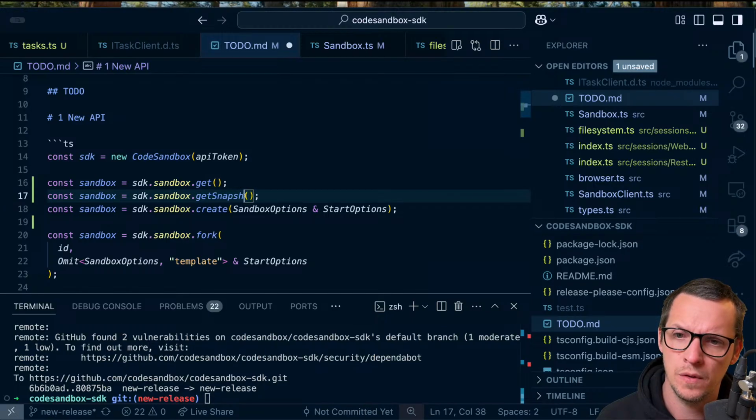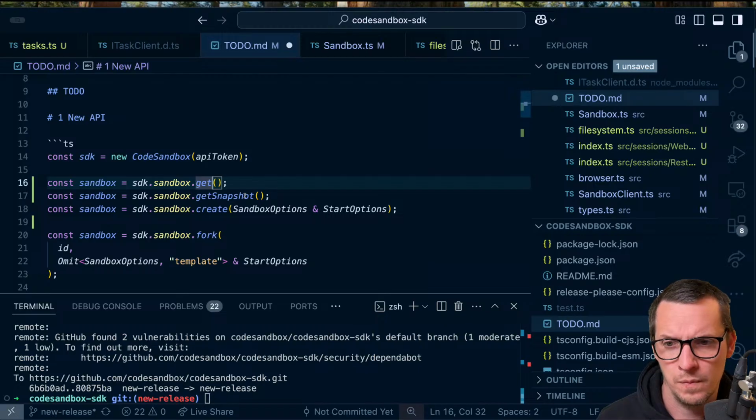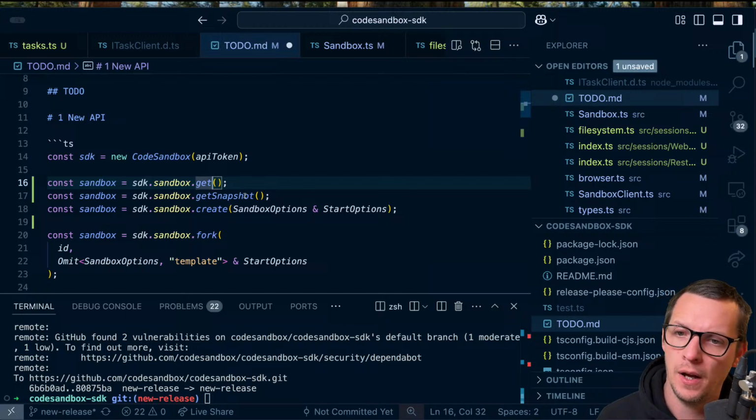Get snapshot. I really just want to make this async just for consistency.